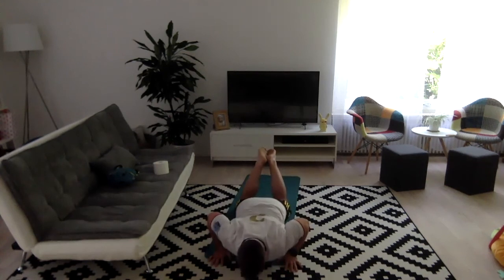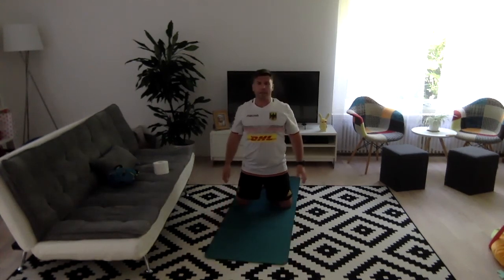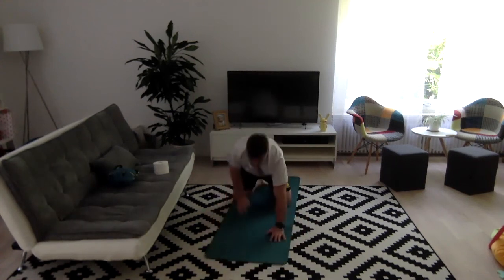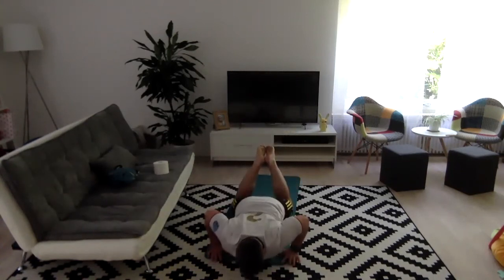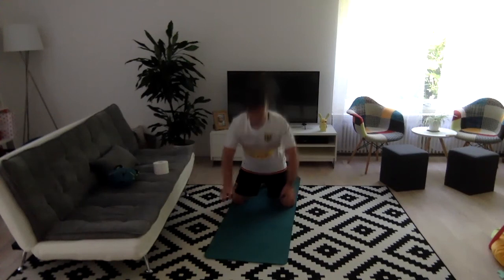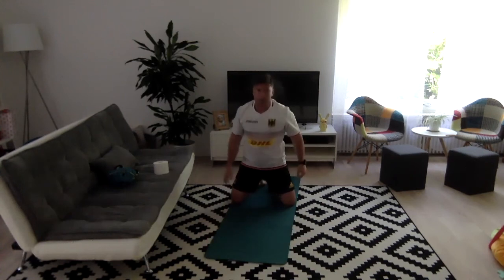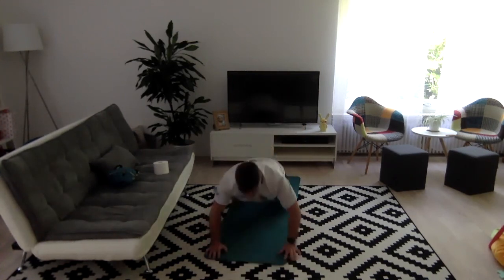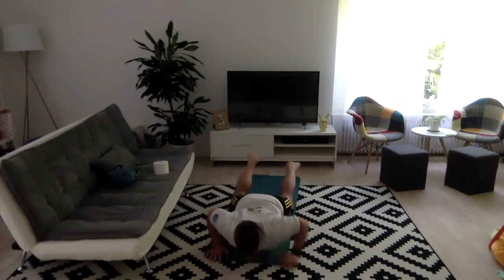Down to the floor, score the try. Back up. Excellent. Now five more, guys. Good. Score the try. Woo! Back up. Score the try. Back up. Another three, guys. Good. Let's score the try. Good. Another two. Let's score the try. Good. Last one, guys. And score the try. Woo!